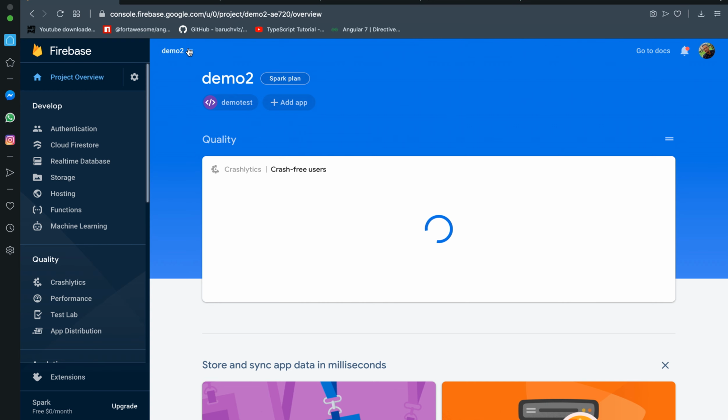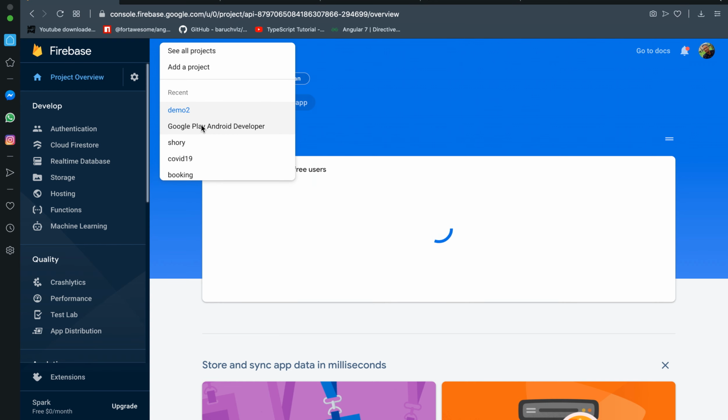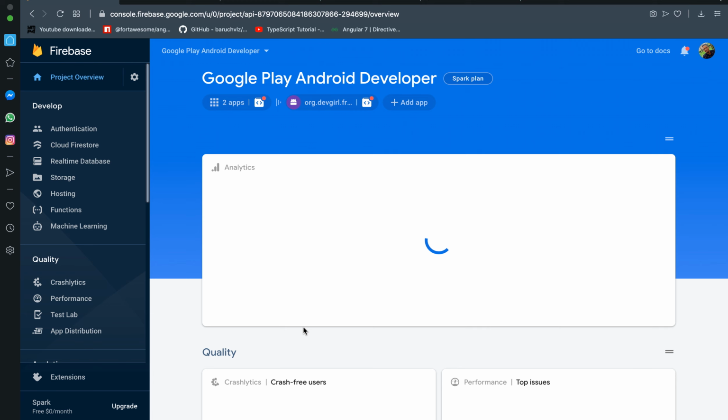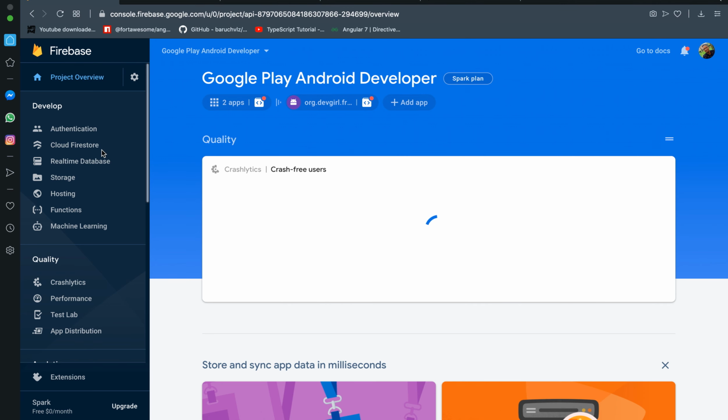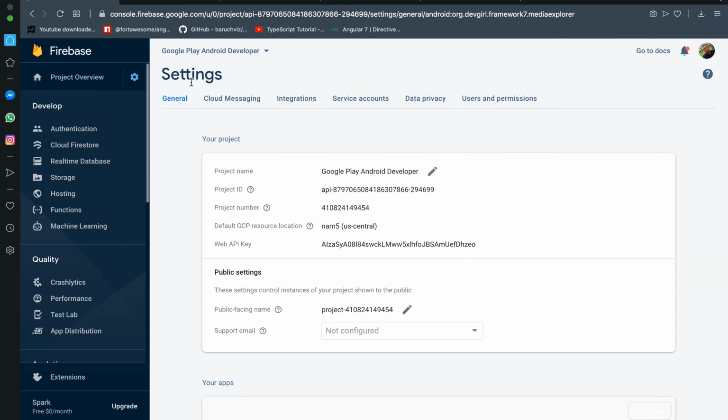I'm using this one. This is the one that I selected, because I created this a long time ago. So what I'm going to do now is go here and say project settings, or you can go to user permissions, where you allow certain things to be altered. Then I want to go to project settings.